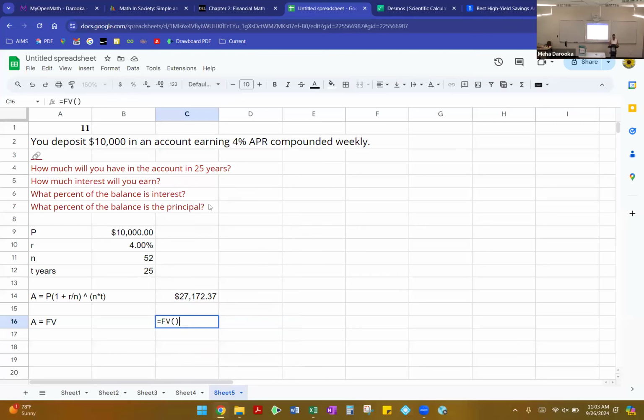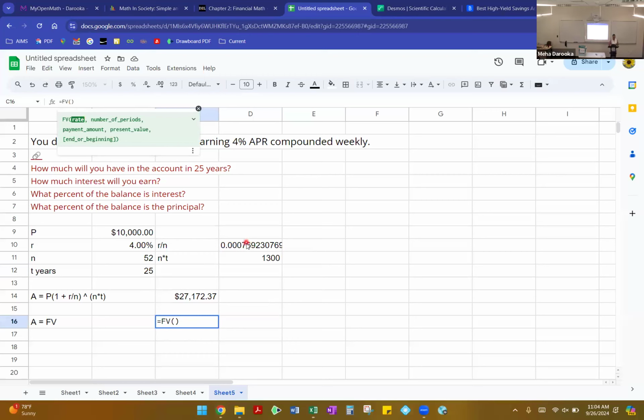But remember, this is again where you need to calculate R divided by N, and you need to calculate N times T, or you can put it in the function. So I will let you decide how you want to do that. So you can do R divided by N, and then we can do N times T. So in our function you can kind of see that at the top where the edit box is. Right here is where it's going.